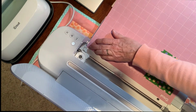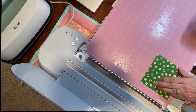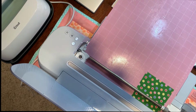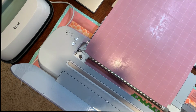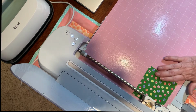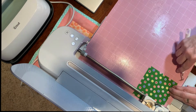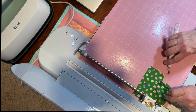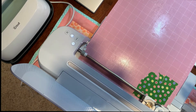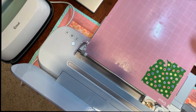So now we can go ahead and feed in our mat. It has the fabric securely down on the mat. And we'll let it cut. Now, before I remove this, I always check to make sure that it cut just fine, and it did. Now I can go ahead and remove it from the machine.